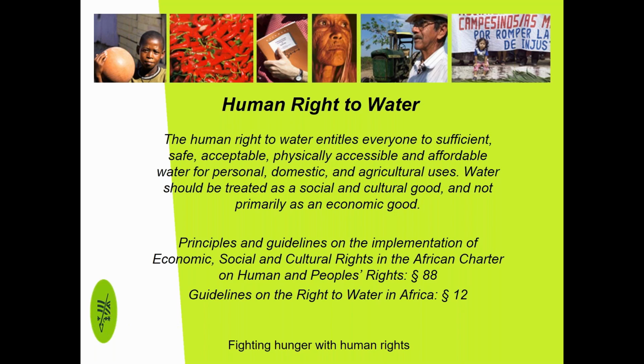Basically, this understanding comes from paragraph 88 of the Principles and Guidelines on the Implementation of Economic, Social, and Cultural Rights in the African Charter on Human and Peoples' Rights. And then you can find how it has been reflected under paragraph 12 of the Guidelines on the Right to Water in Africa.